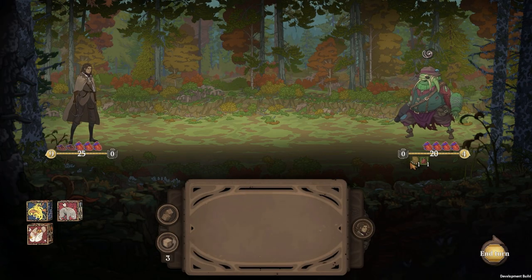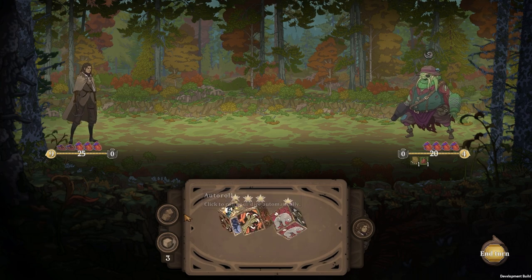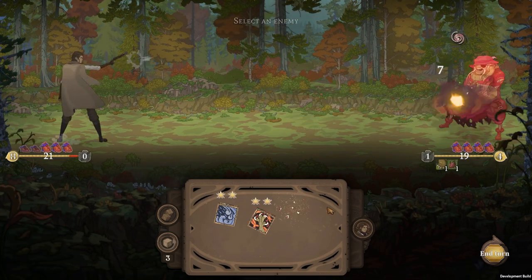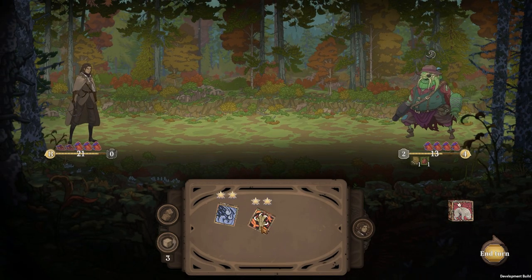Only 1? What are you doing? Gain 2 defense when defense is broken? All right, you got wild heart. This is the flippy one. It's not the flippy one.